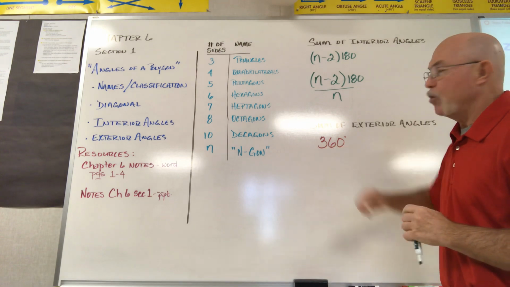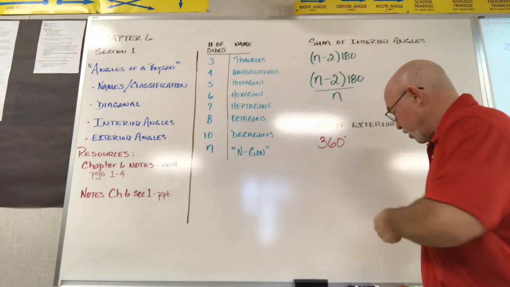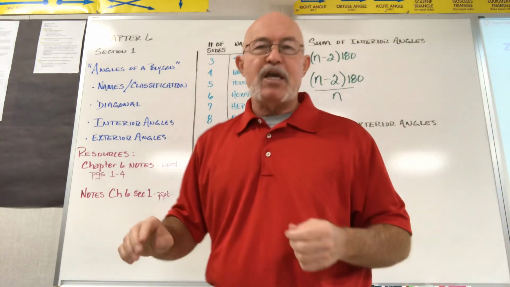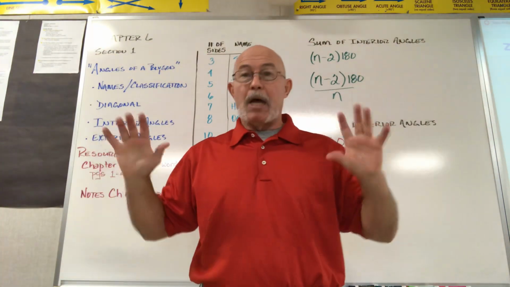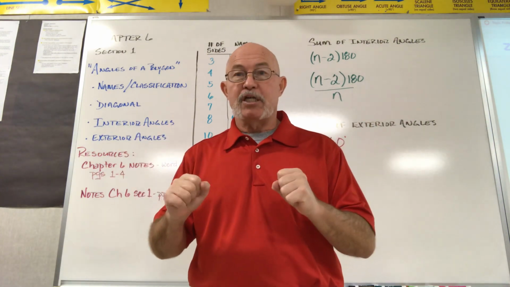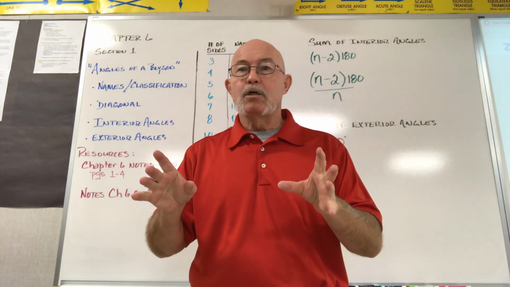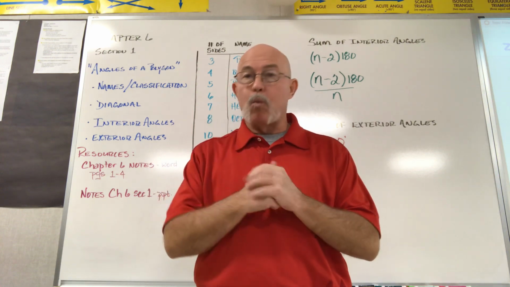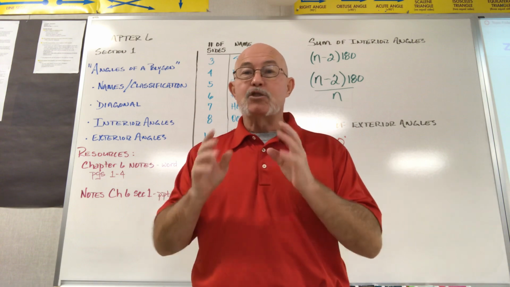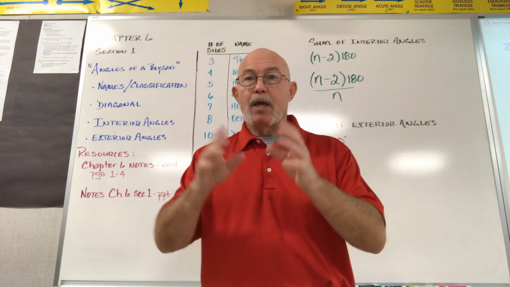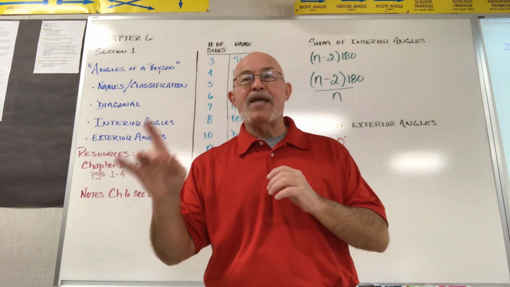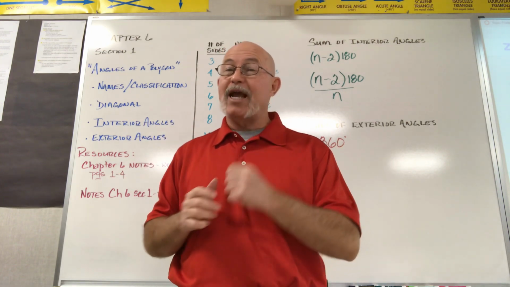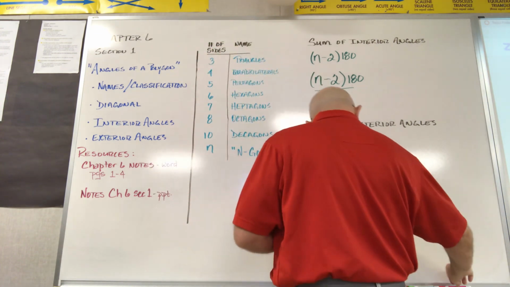The other important aspect of this is the sum of the exterior angles. The sum of the exterior angles of any polygon, any, is 360, always. Only answer, no work: the sum of the exterior angles, one angle at each vertex, is 360. Now, let's look back to our regular polygon. What if the polygon is regular and we need to find the measure of one exterior angle?